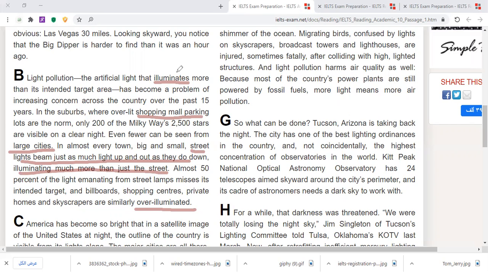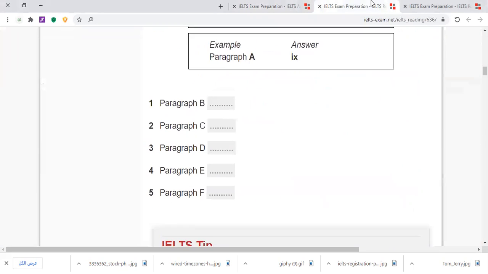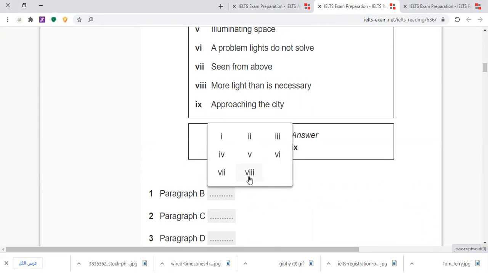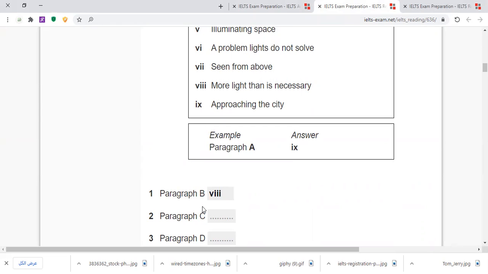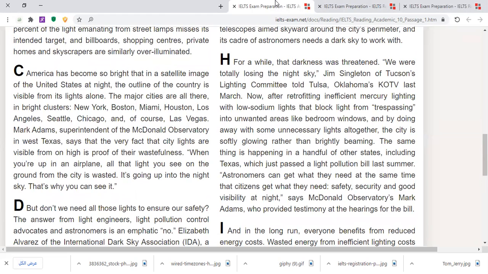Yes, very good. Thank you. That's the thing: when you learn to guess the meaning, you are very good in answering any reading question. So we said paragraph B is got to be here. We're done with this one. Now let's see paragraph C. I told you we're going to do each one. I will give you 2 minutes just to read, and then we will find the main idea.